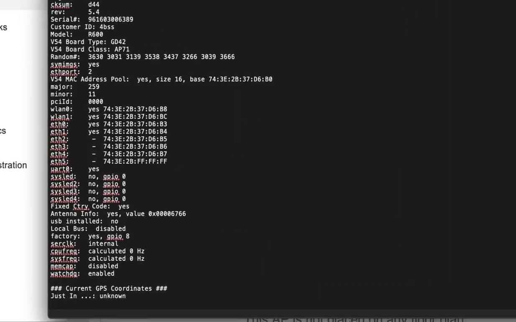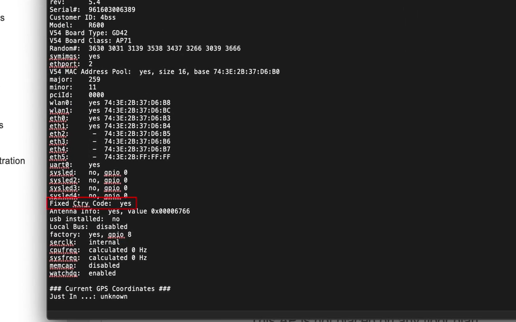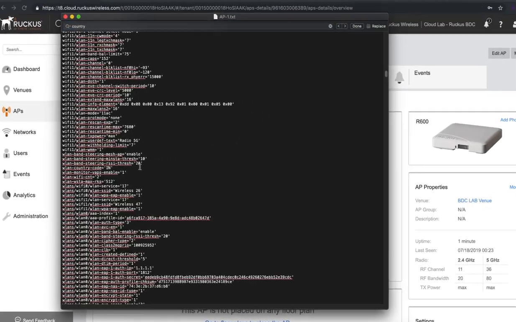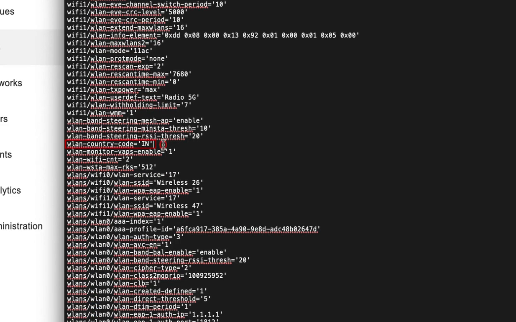Obviously, you're going to know this prior, but I went ahead and pulled some info out of the access point just to reiterate this point. We've created a venue in Sunnyvale, California. The access point is installed in India, and it has a country code of India installed on the hardware itself. These can't cross. If you have an access point in India, it cannot exist in a venue within the United States or Germany or France. It has to match country-wise.